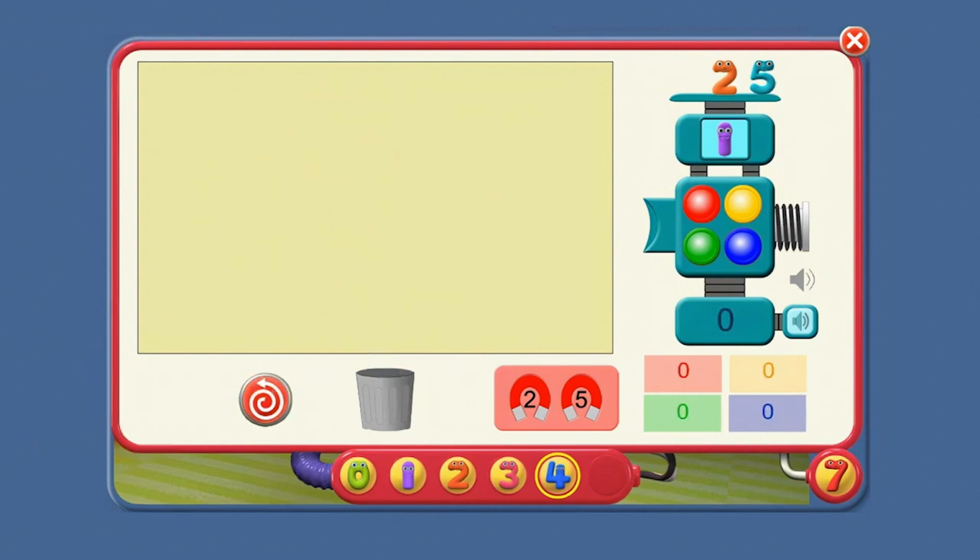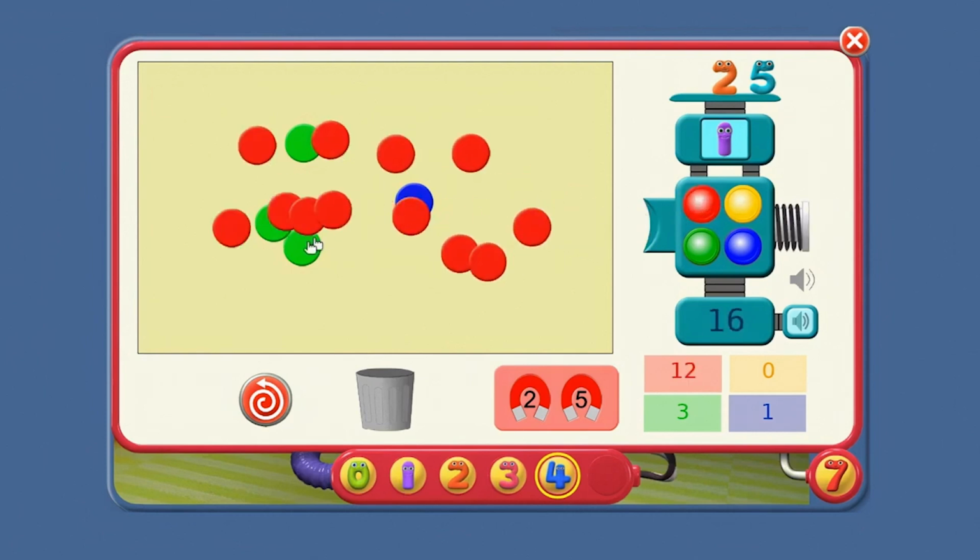OK, Agent, are you ready to try all those words? One, some, a few, many, lots? Have a look at this. Right. Of what colour is there just one counter? Blue. Of what colour are there a few counters? Green. And what colour are there many of? Red. And shall we ask for lots and lots and lots of yellow ones?